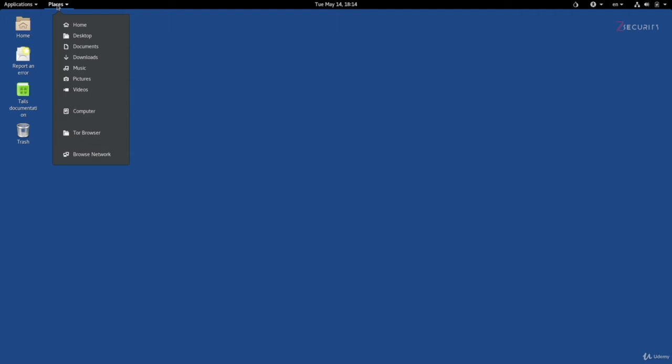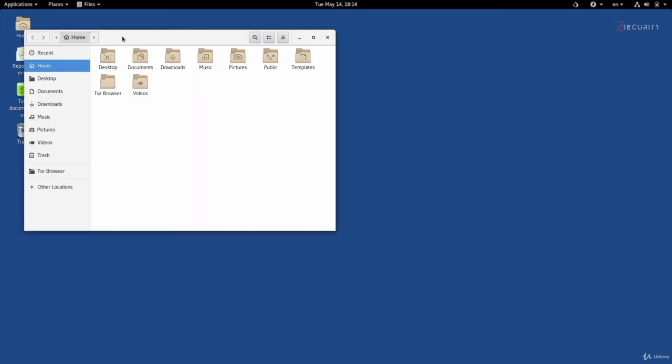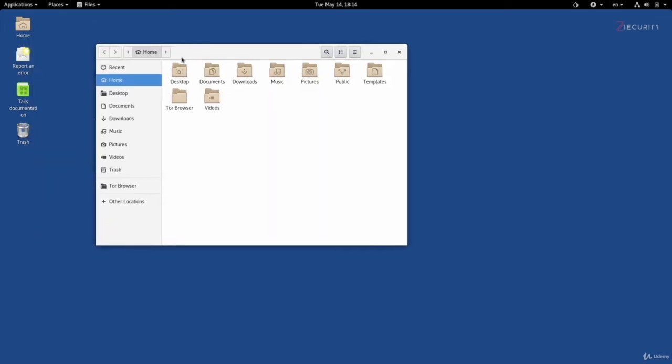Beside the applications, we have the Places menu, which will allow you to access different folders in your file system. So as you can see, if we click on Home, we will actually get a file manager in the home directory, as you can see in here. You'll get to this exact location if you just double click the home icon in here. So again, as you can see here, we have a number of folders similar to what you get with Windows. So we have documents, downloads, music, pictures, and so on.